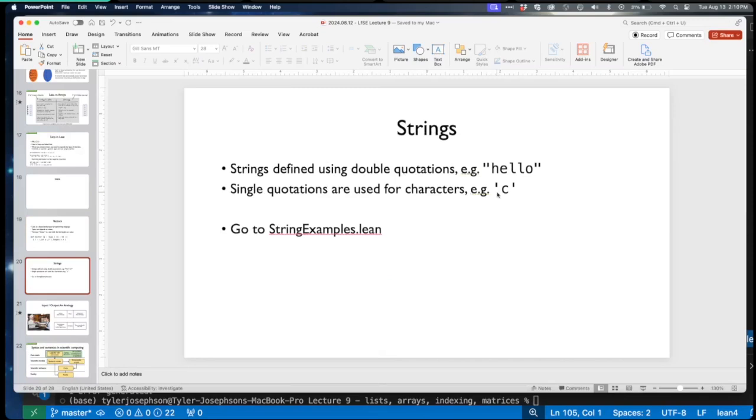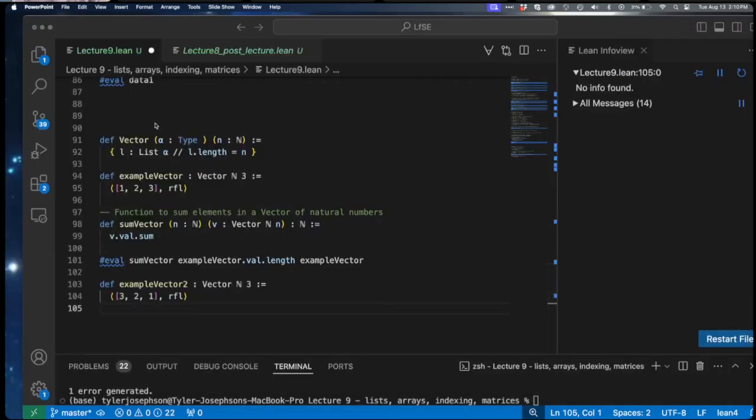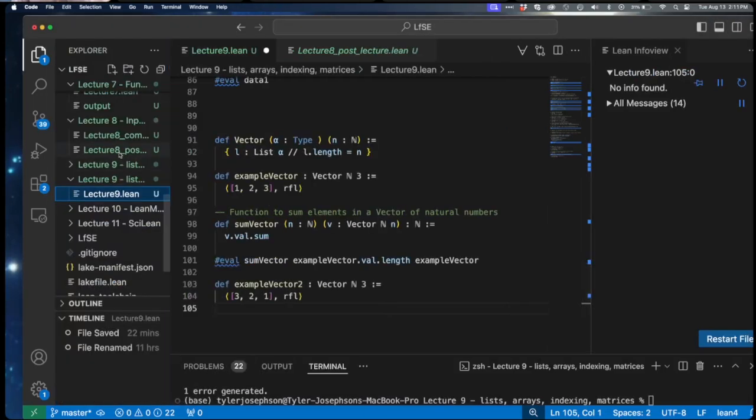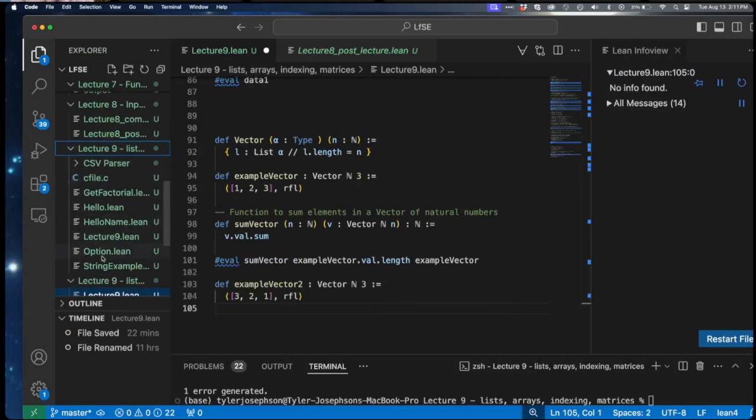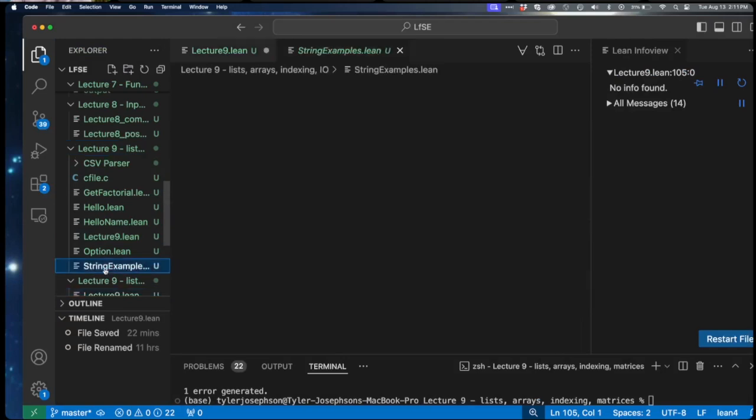In Python, for example, both of these can be used interchangeably for strings. In Lean, you've got to be particular about it.